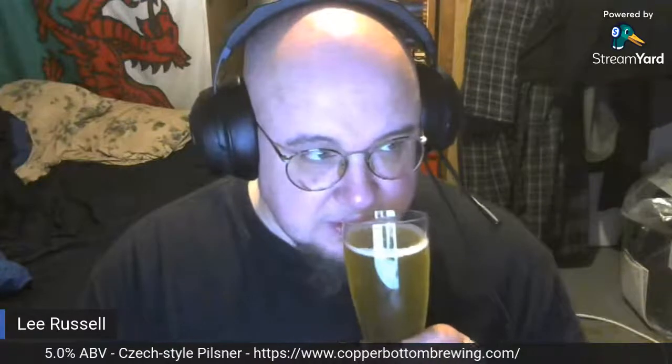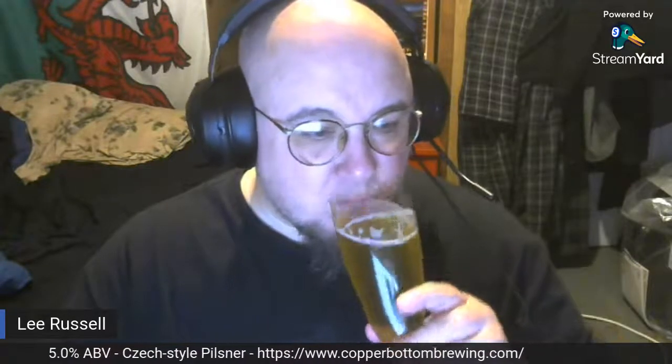So yeah, this is a very classical Pilsner smell. Sort of a light grassy smell here. A little bit of malt character, but it's just a nice clean grainy malt character, and you get a little bit of that Saaz hops just popping up. A little bit floral, a little bit earthy. Mm, good stuff. All right, cheers. We'll go right to the taste. We'll see what they've got going on here.